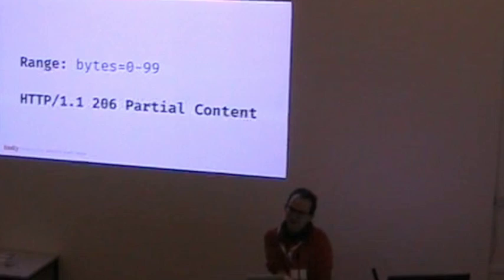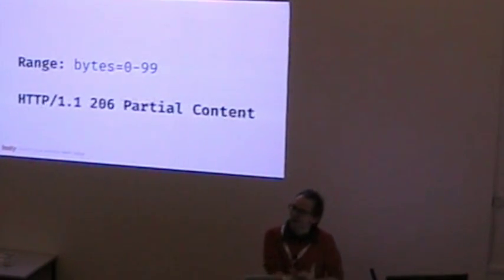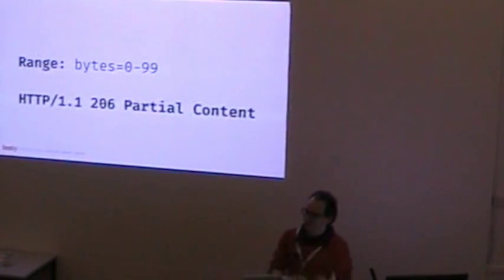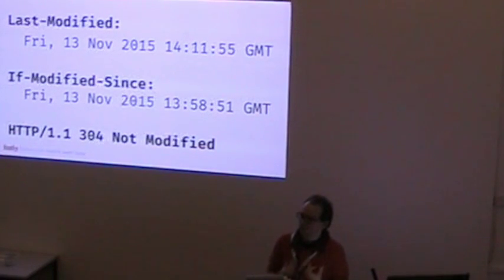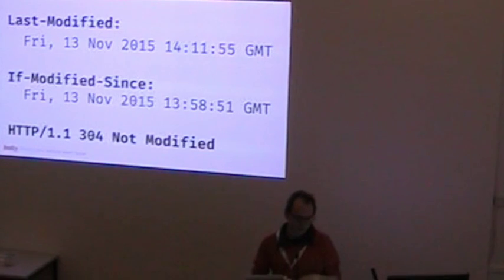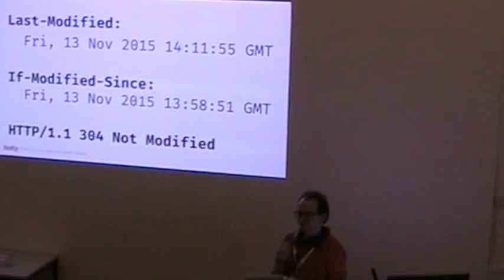And then we start worrying about not actually getting the data. What if we didn't have to ask for the data? Maybe we already have a copy of it, and we want to know whether we can still use it. So this is not sending a response at all. So if the browser already fetched a page, and then you go back to it again, maybe it hasn't changed. How do you know if it's changed or not? If it hasn't changed, you don't need to fetch it.